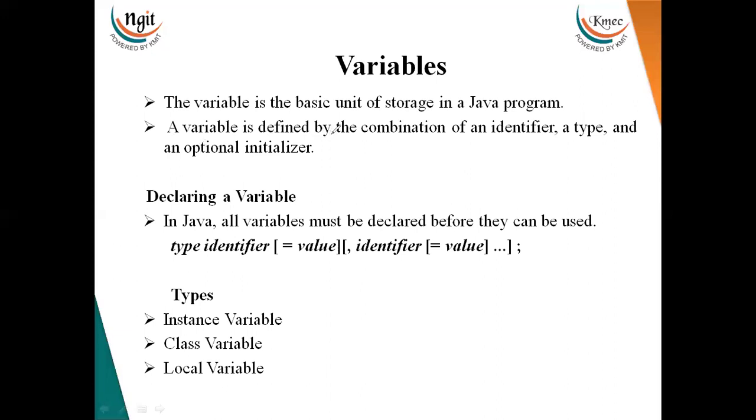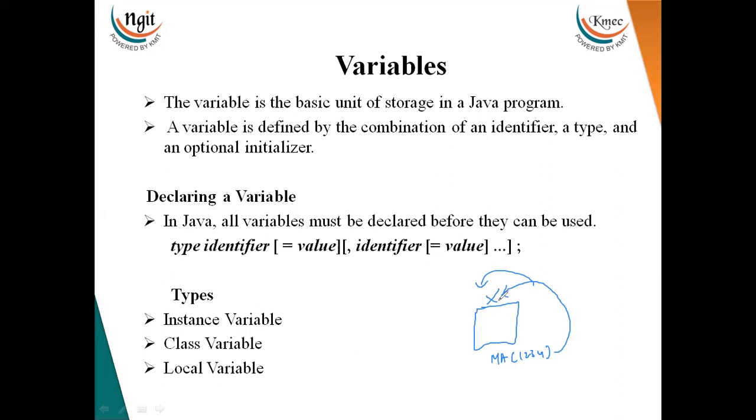Beta, a variable is nothing but a basic storage unit. You can define it in other terms: it is a name that is given to a memory location or memory block. This is a memory block. If you are giving any name to this memory block, that name can be called a variable, or it is a name given to a memory address. This is a memory address, 1234. If you are giving any name to this memory address, that can be called a variable, right?